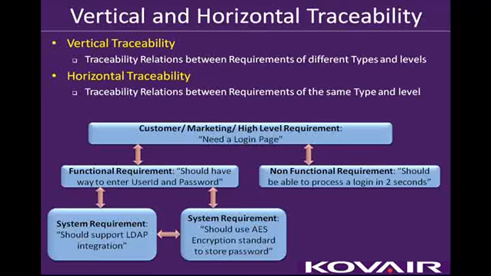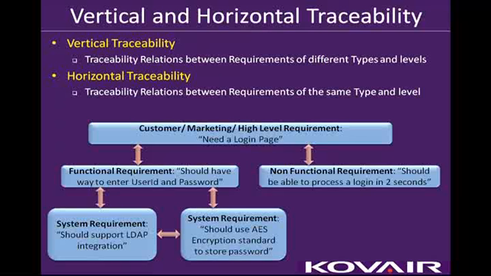As you can see, at a very high level, we have a customer marketing high-level requirement called media login page, a very simple one-liner. But then you go to the functional requirements and non-functional requirements where you can detail it out. The functional requirement says there should be a way to enter user ID and password, and possibly you can detail it out that it should look like this on the screen, etc. You can also have a non-functional requirement, typically a performance requirement, which says that it should not take more than 2 seconds.